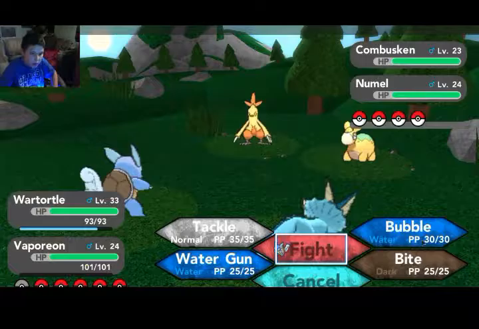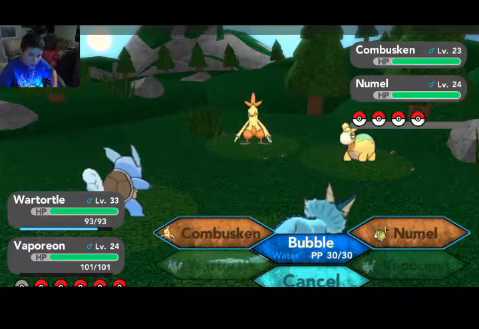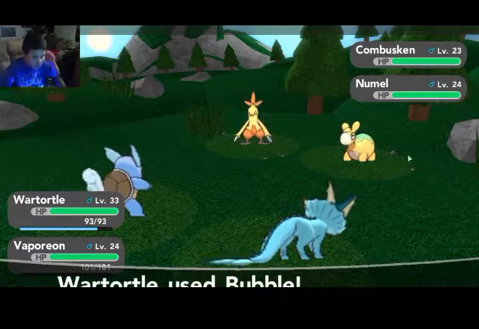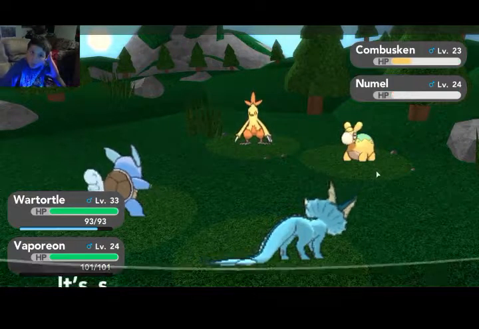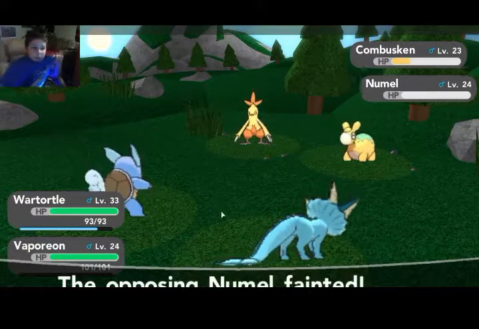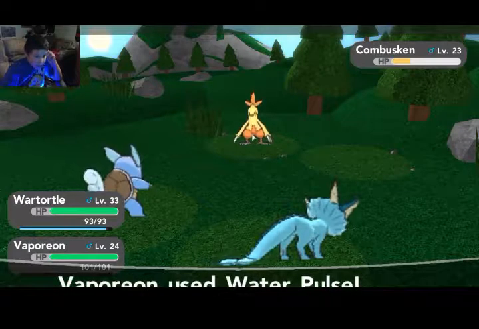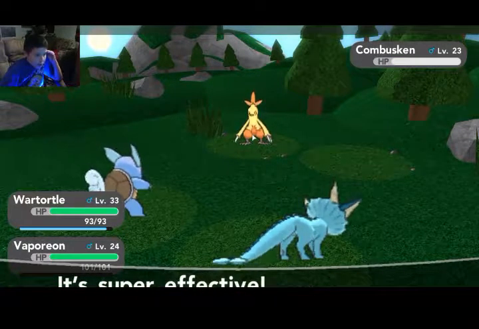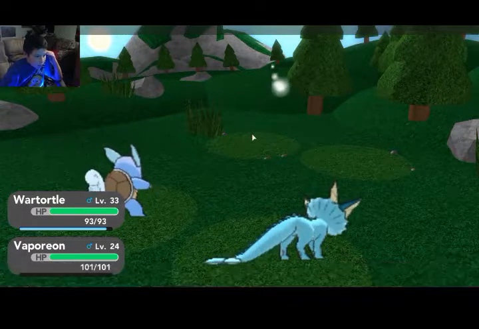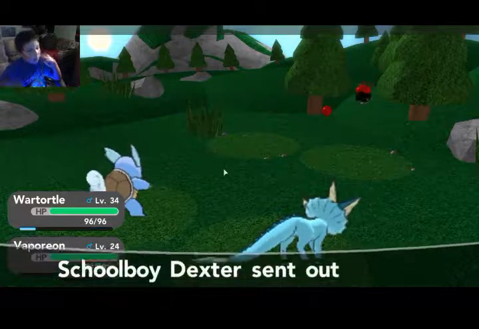It's a Numel. I hate Numels. So I killed him. Numel was stronger than that thing. How shocking. Yes, kill him. Good job. I got XP out of that. I'm stealing his XP. This doesn't feel right.